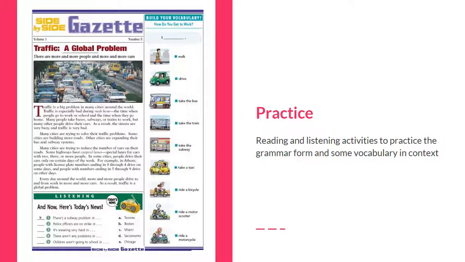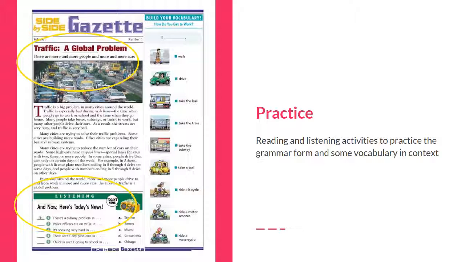Here we can see that the unit contains reading and listening activities for students to receive input using the verb tense. We can see that the receptive skills are presented first in the unit, mirroring natural language acquisition and an effective way to organize practice activities. You will also see that the input is in the form of a newspaper article and listening to a news broadcast, two real-world sources of language for English learners.